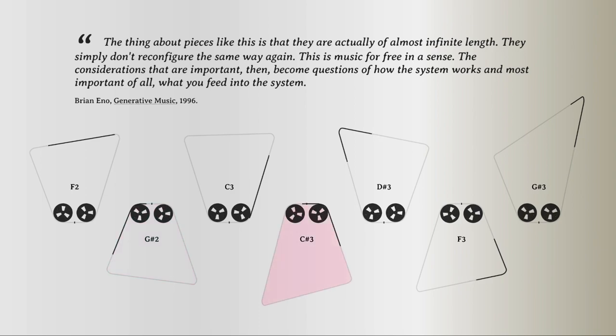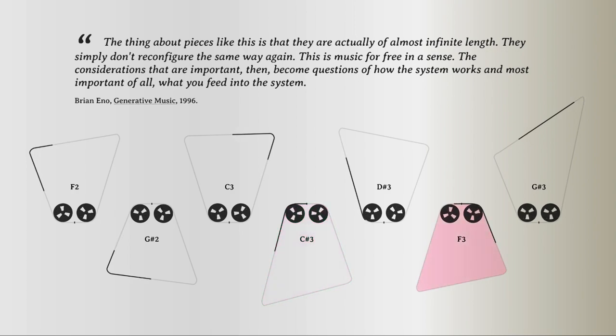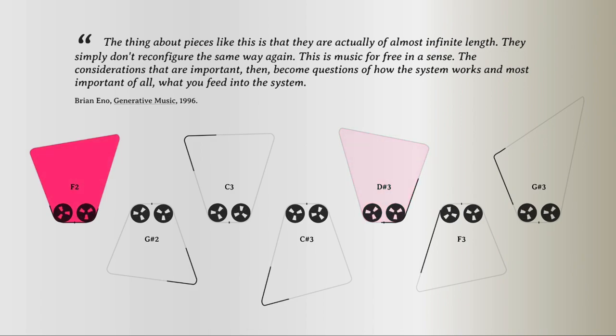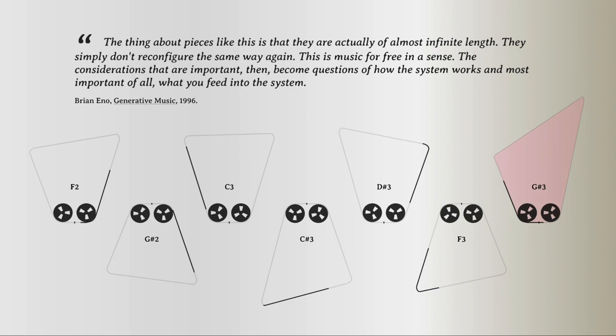What's going on here is there are multiple tape players, each of which has one note on it, and a period of silence. All of the tape lengths are different, so they're looping at different rates. What happens is we get a system of continuously evolving music with changing note orders and possible harmonies.